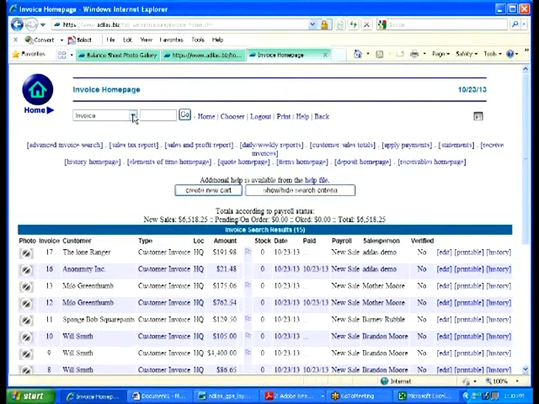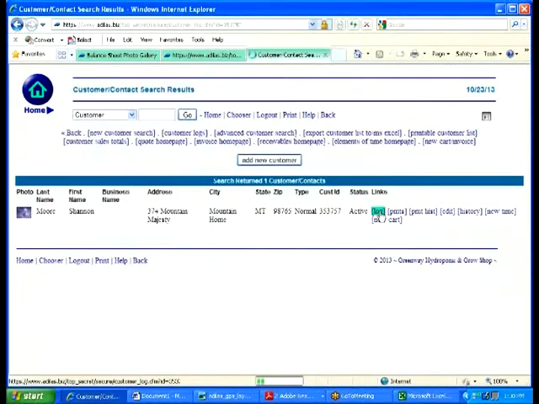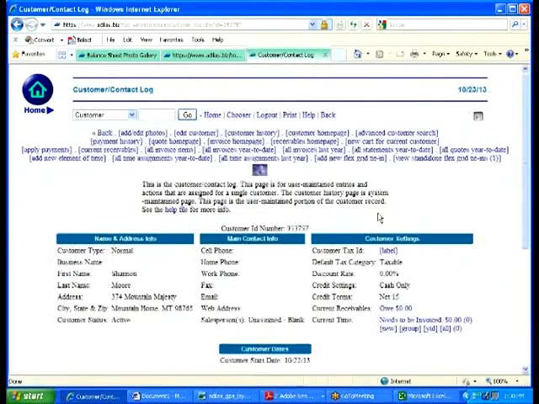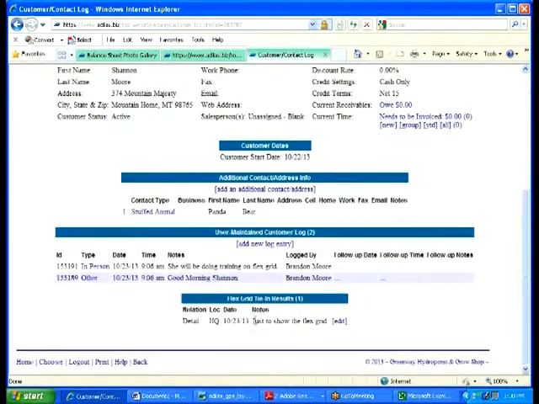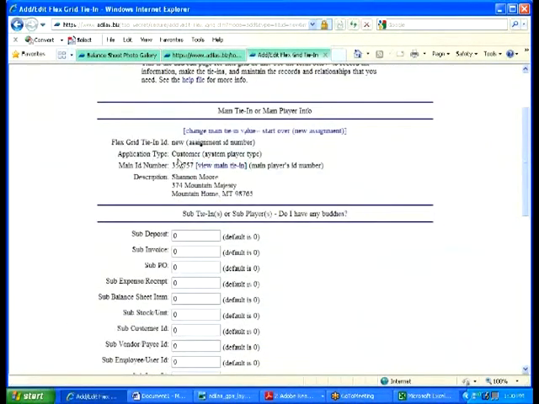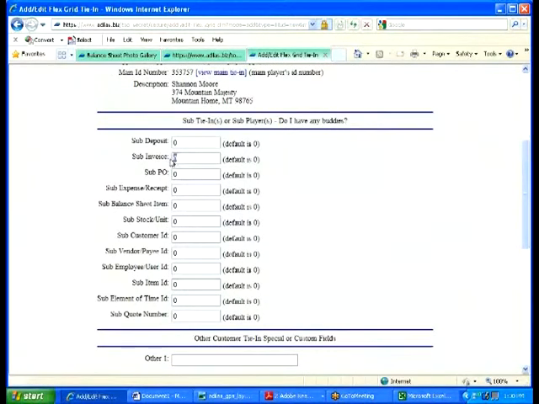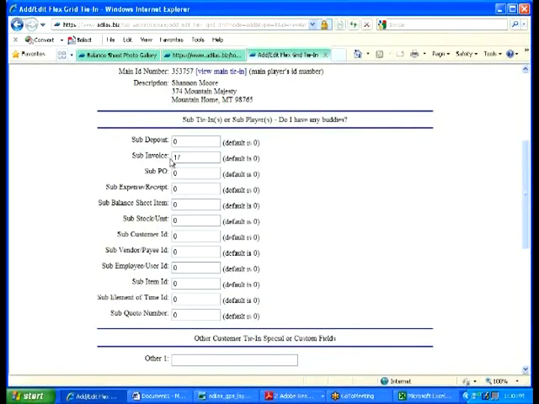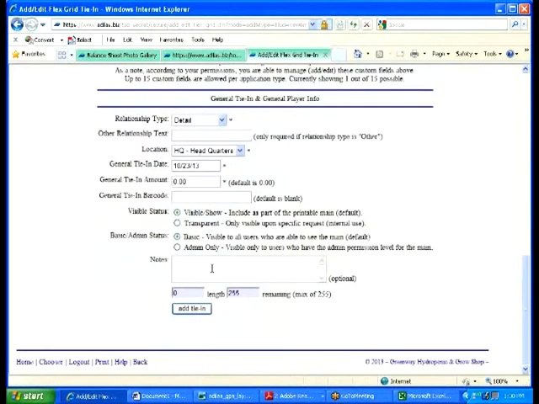So what I'm going to do right now is go find Shannon. So customer, SHA. We'll find who we have. Here's Shannon, and I'm going to go to her log. At this point, if I scroll down, it looks like we did one small little piece of FlexGrid for her, and it showed a couple of things, basically a detail, a location, and a note. What we're going to do right now is add another piece of FlexGrid. Here's Shannon. She's the master. I'm going to scroll down till I get to sub invoice, and I'm going to put 17, which is the Lone Ranger invoice. I'm going to scroll all the way past all the rest of this stuff. Here's the date, and here's the notes.